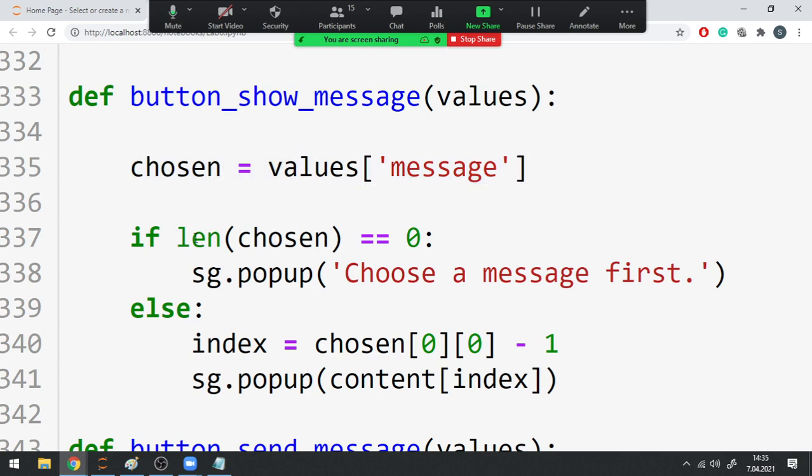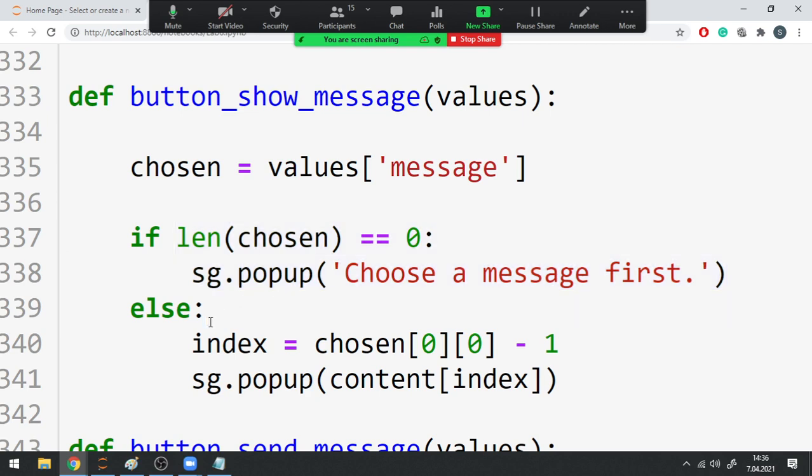If nothing is selected there, if the length of the chosen is 0, this is because this is a list box. Remember, whenever you choose something from the list box, it returns a list of items. Although the default option for a list box just enables you to choose one line from it, by using a different setting you can choose multiple lines in a list box. Because of that, the list box actually returns a list of values. So the first index 0 is because of that. From this chosen, if the length is 0, that means nothing is selected. But if it is not 0, then that means at least something is selected.